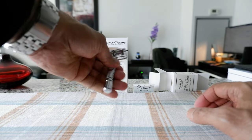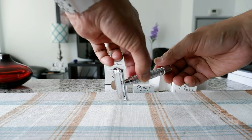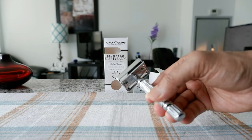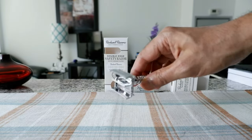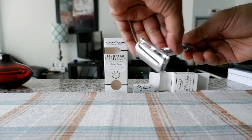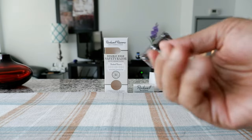It looks like you can use both hands and you're going to get a very good grip. Let me just twist this, which should open the butterfly opening — okay, so you can see that it's open now. It's a very shiny chrome design on this chrome-plated razor. I'll try to close it again and see how smooth it is.